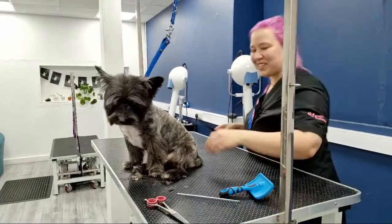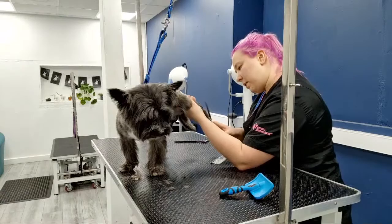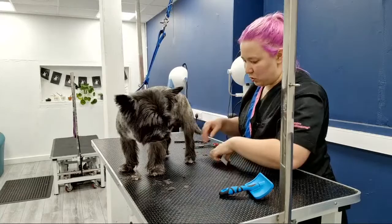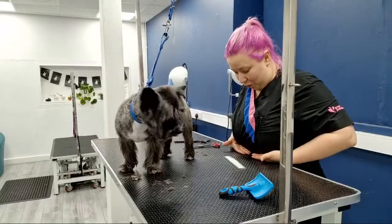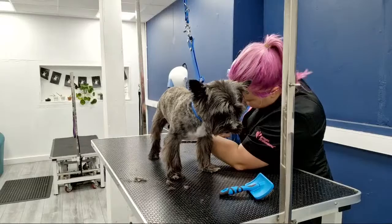Good boy. So yeah, I'm just going to use these two pairs of scissors just to sort of tidy up his feet a little bit. He's going to be a bit of a wuss for this, but he'll be all right. Better get used to it eventually. And the table is really high at the minute. It's up to sort of my rib cage. But it's just trying to find a nice balance between you guys seeing him and me being able to groom him. I will suffer. It's fine.